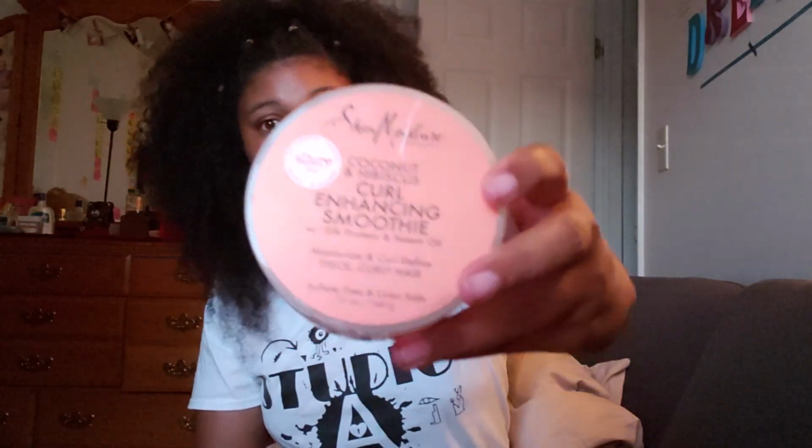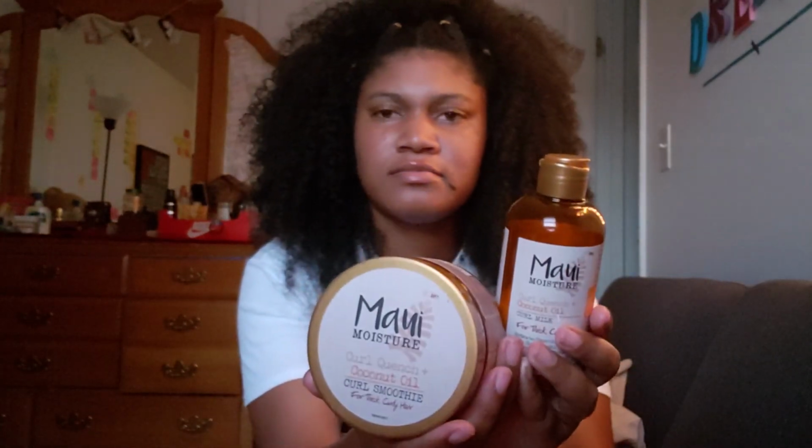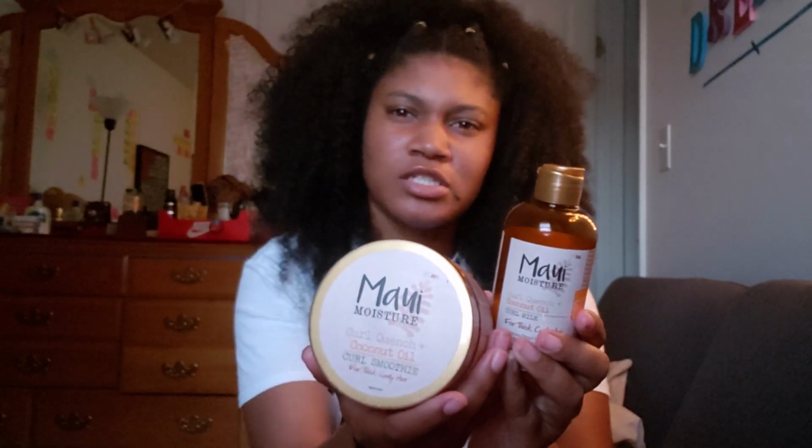It's really dope. But also, when it comes to my styling products, I really like to use thick products. I just feel like it gets to my hair more, because I do have really thick, coarser hair, so I do like to use smoothies. So the Curl Enhancing Smoothie is definitely an OG of mine. I've been using that ever since I went natural a couple years back. And the Curl and Style Milk works great with the Curl Enhancing Smoothie. It's the same line as the coconut hibiscus line. These two products work amazing together. And then I also like to use Maui Moisture. I just tried these out, I think the time before last that I did another wash and go. And they were really good. They're pretty dope. They're really moisturizing.